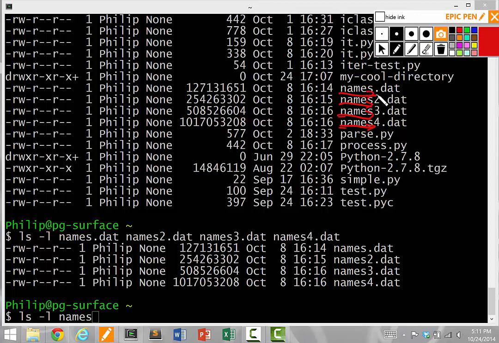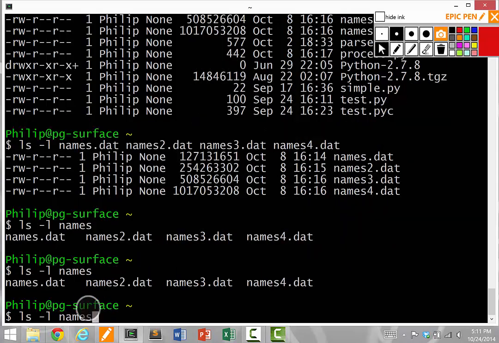But it can't do any more then, because it doesn't know if I want this one, this one, this one, or this one. It just knows I want something starting with names. So it's already saved us a little bit of typing. Let me show you again. When I hit n and press tab, it'll show me names. To find out more choices, I should hit tab twice. When I hit tab once, it goes to names. When I hit it again, if I hit it twice really fast, it will show me all the possible names.